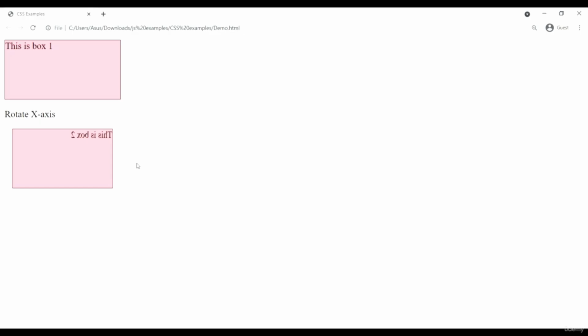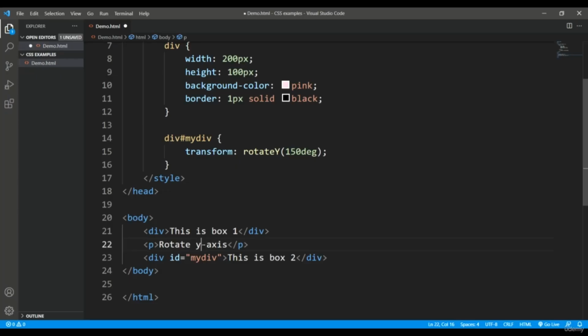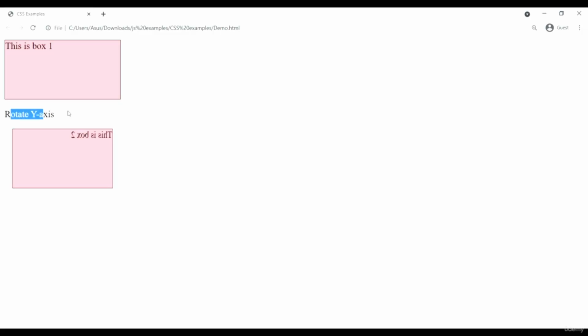Now you can see the whole rotation takes place according to this axis. Initially it was using the x, now it is taking the y. It is still written x, but now, as you know, I'm using rotateY, so let's make it the rotateY axis. Alright, so this is y.